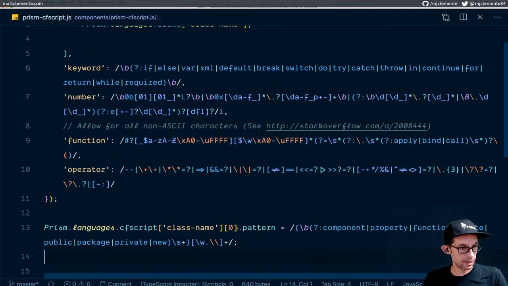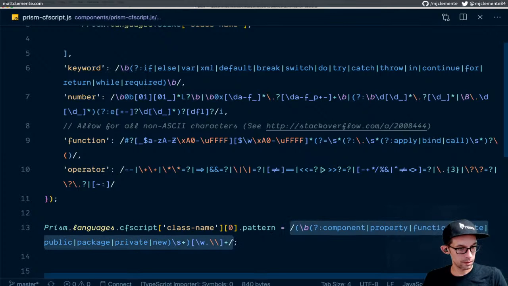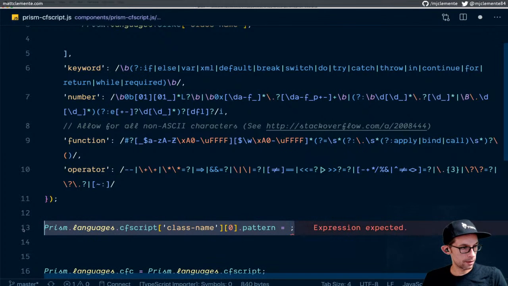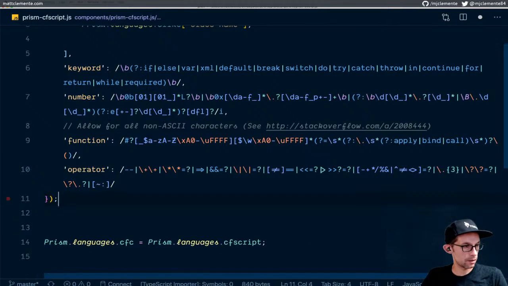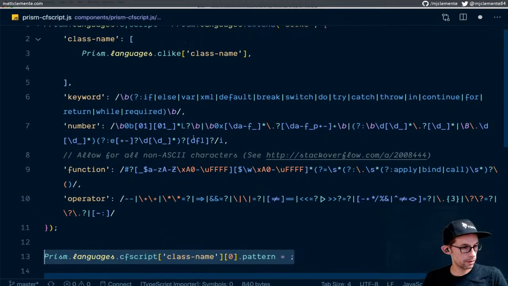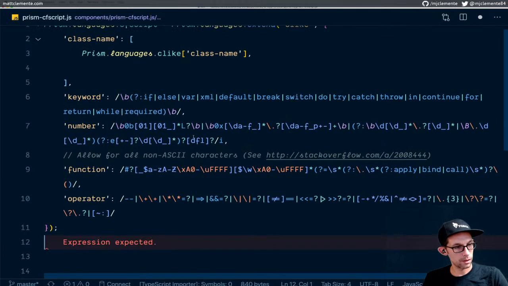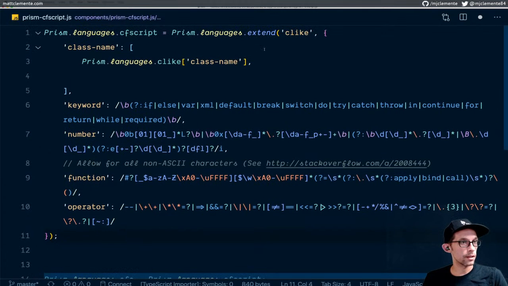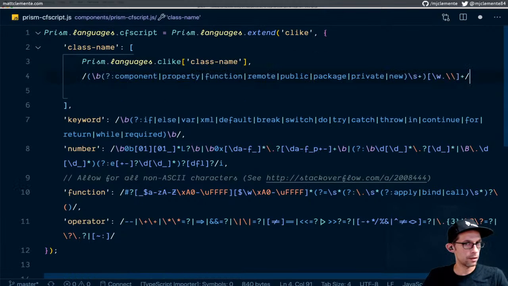But instead of having this down here, let's just grab this and move it, because that was class name. Yeah, it's class name. We'll stick this up in here as part of that array. So then we have keywords.